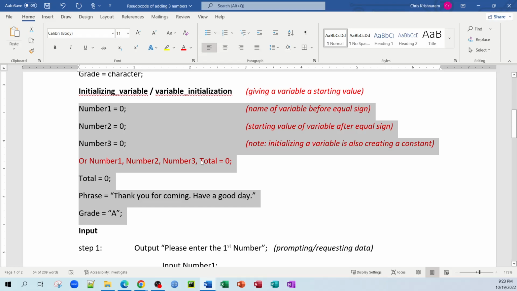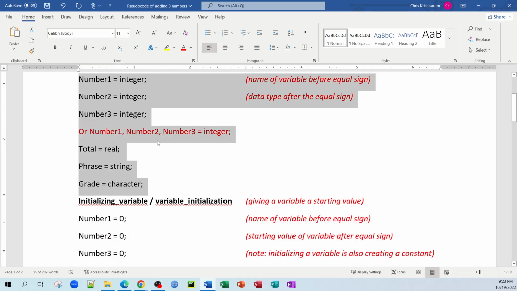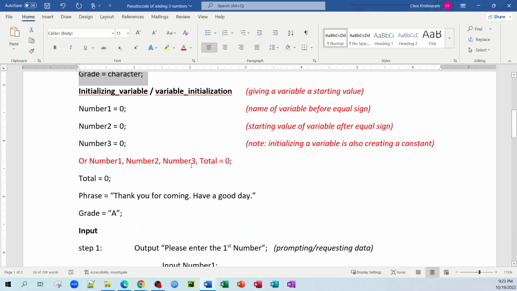And this is where creating your IPO chart can be important, because if you create your IPO chart correctly, then you can simply transfer over those variables into your pseudocode, because that's the purpose of the IPO, to basically know what variables you need. So that's why I'm telling you to do the IPO first, so it gives you an idea as to what variables you basically need.